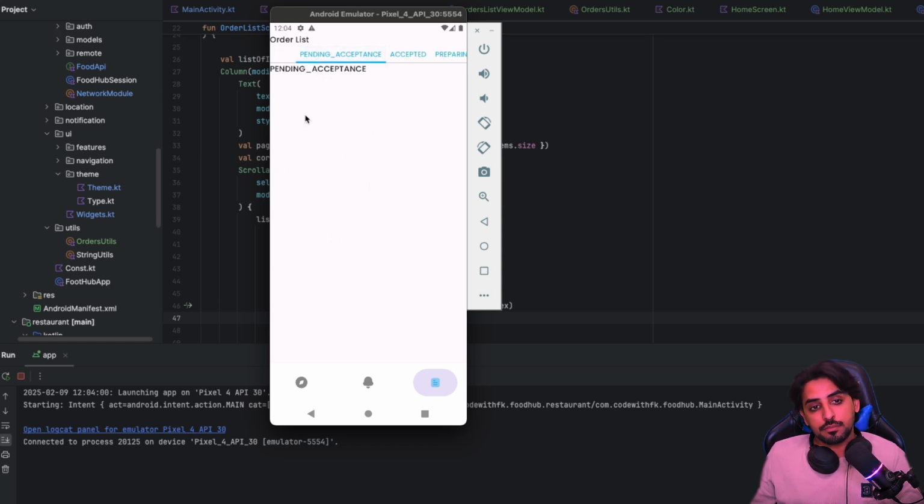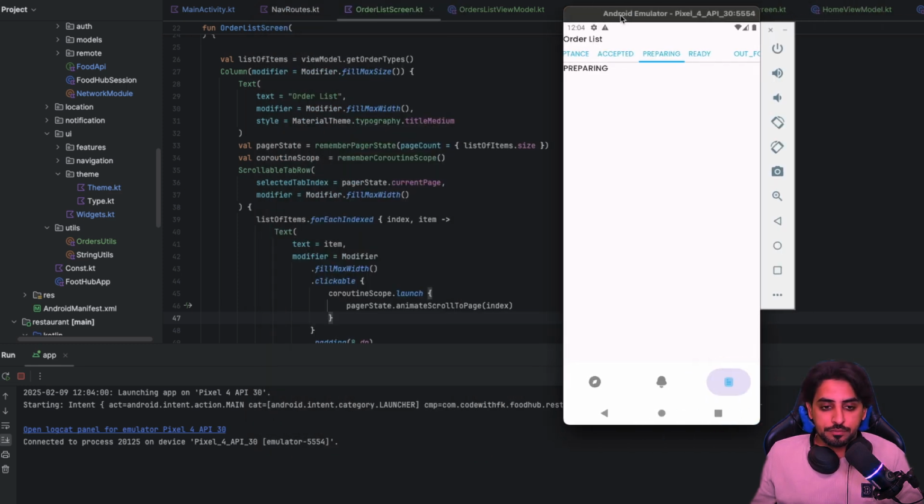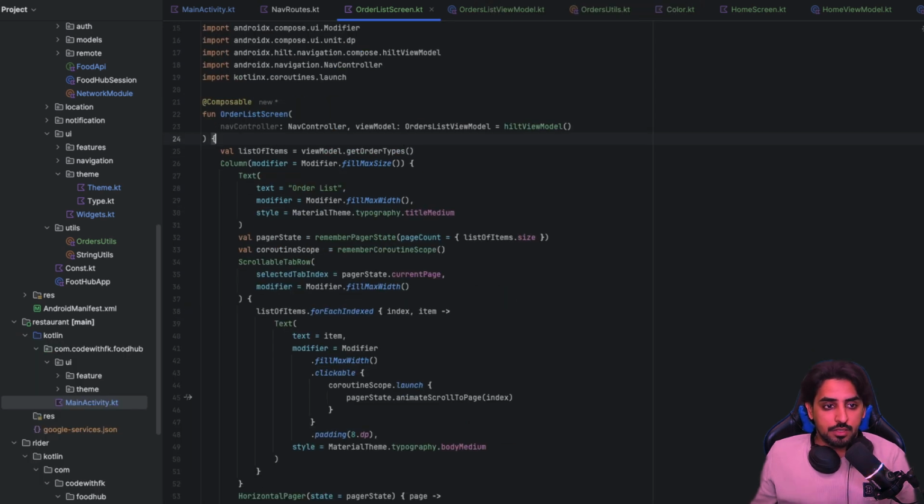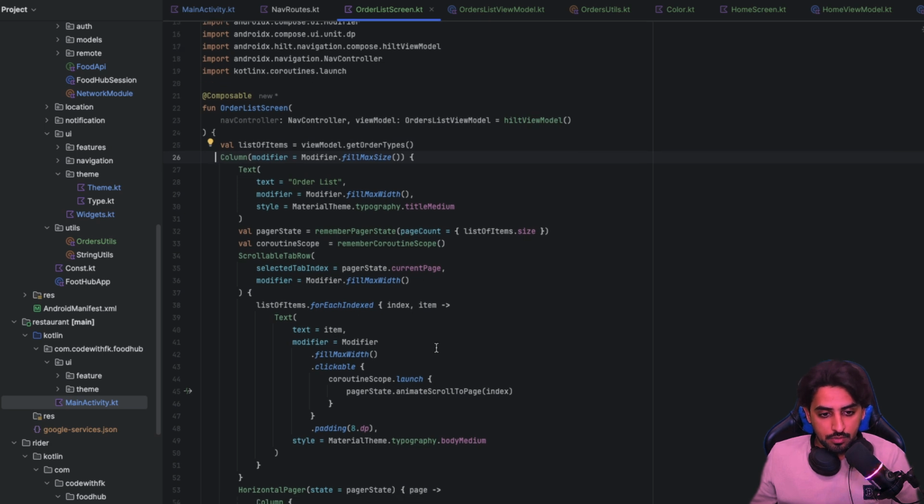So basically what we are doing over here is that for each tab, or for each selected screen, we are going to load a specific kind of data, so that we can populate it inside this list, and when we change, we'll populate the other data. Now what we need to do is fetch the orders for a specific type. So let's just do that. Okay, so now we'll get over here.